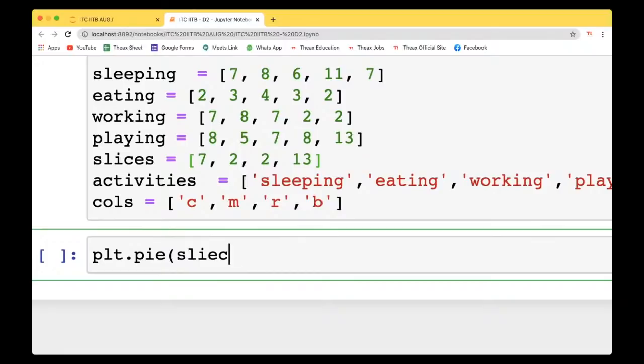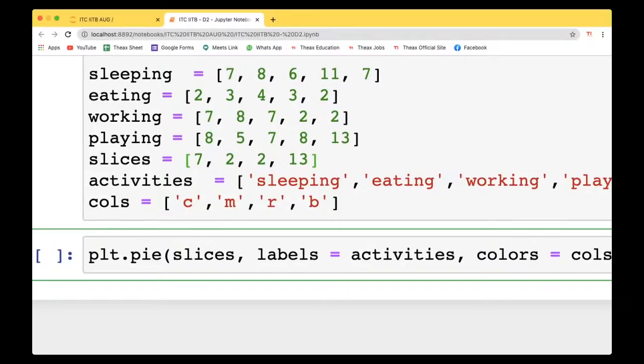So we want to plot the slices. So slices, leave the labels as activities, colors as cols.